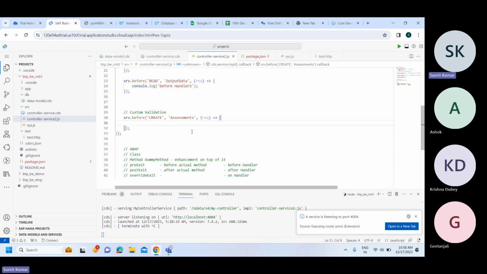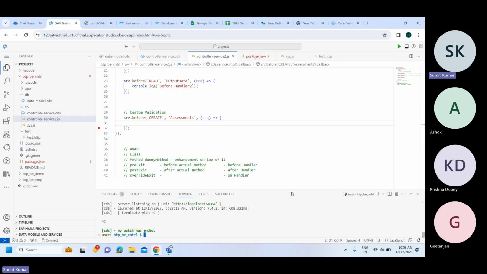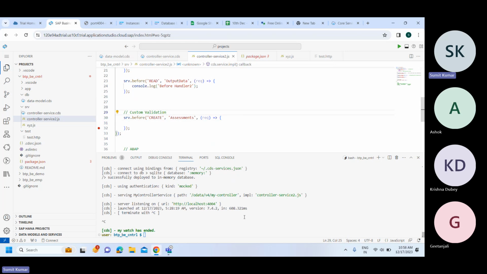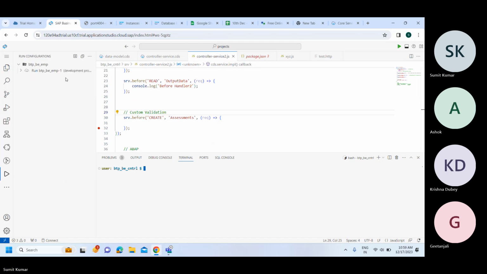Okay, so what we'll do is try to view the things that you ideally get before even your create operation gets performed. So I'll just simply put a breakpoint over here and let's just make our application ready so that we can see the data getting persisted as well as execute the things in the right shape. For example, I'll just simply try to create a run configuration for my another application.